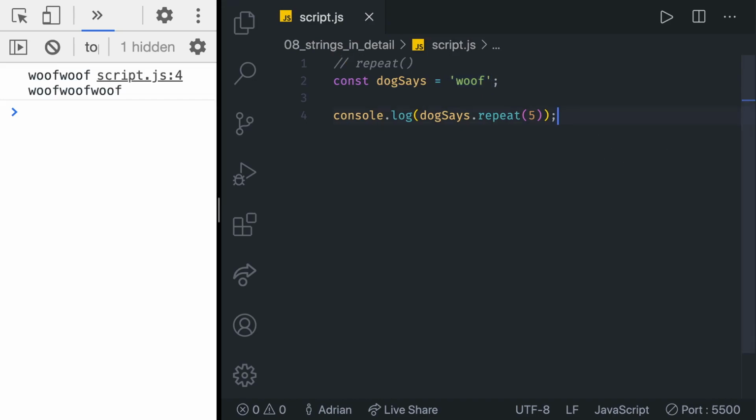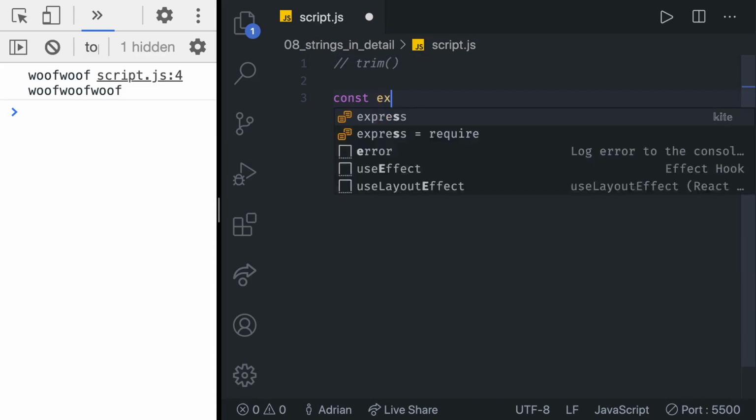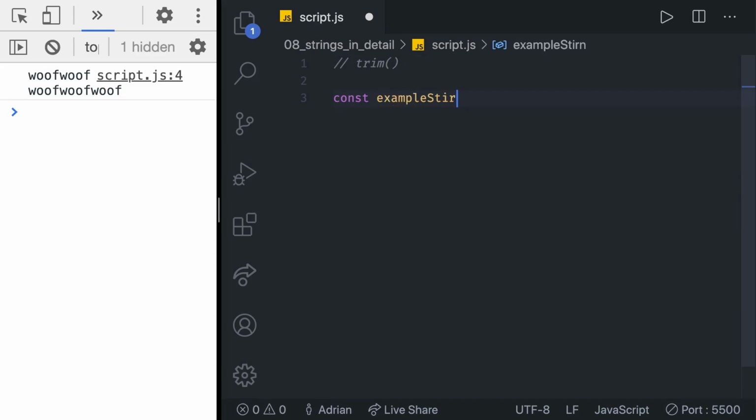The last method in this short video is called trim. So we're gonna delete this and specify the trim. Sometimes users don't know how to type, and we need to clean their emails, usernames, and whatnot. We can clean empty spaces using the trim method. For example, what do I mean by that? When we have an example string, let's say that the string is "hello world", just like that. But let's say that the user unfortunately typed some spaces at the start of the string and some spaces at the end of the string. Of course, he didn't want to type that. He just wanted to have a string of hello world.